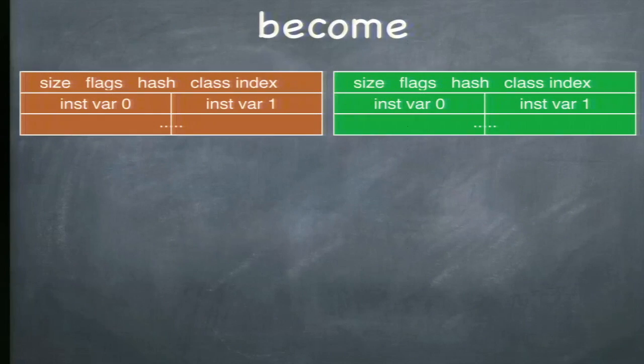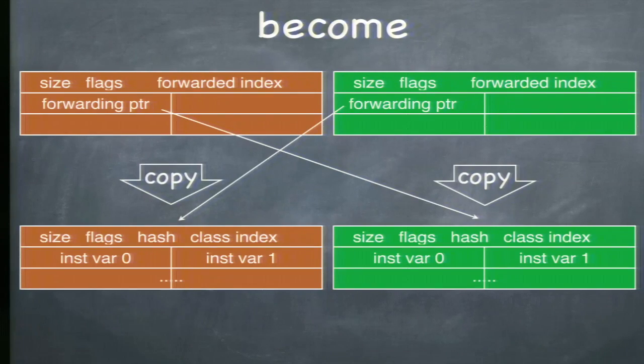So okay, here's become. It's very, very simple. We have two objects. We want to become them. If they're the same size, we can just interchange their contents. But if they're not the same size, we create two copies, and we convert the originals into forwarding pointers. So we change their class index to the class index that will never be bound to a class, that is reserved for forwarding objects. And we always arrange that objects have at least one pointer, so we can't have just a header. A zero-sized object has to have two words in memory. And then after we've copied the contents, we set the 0th field in the originals to point to the new copies.